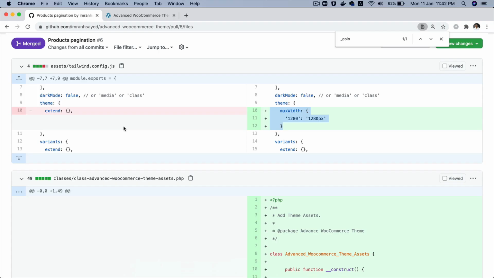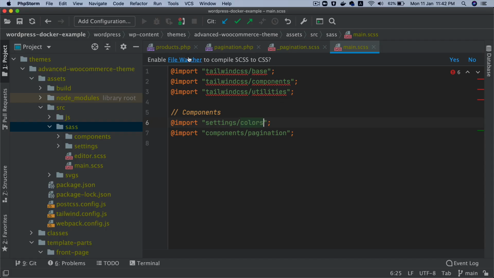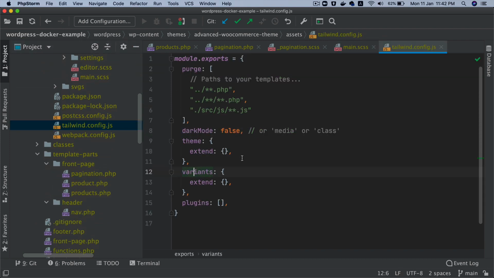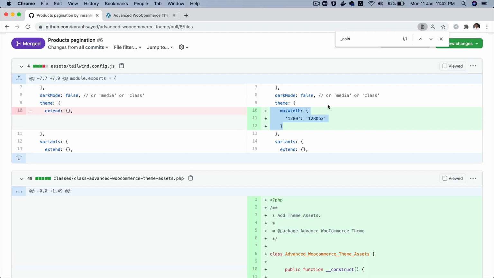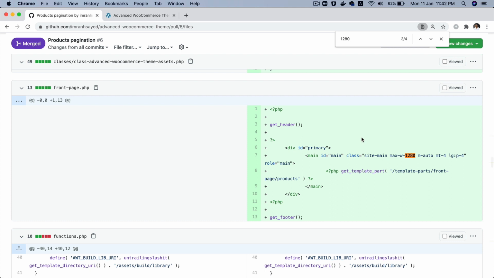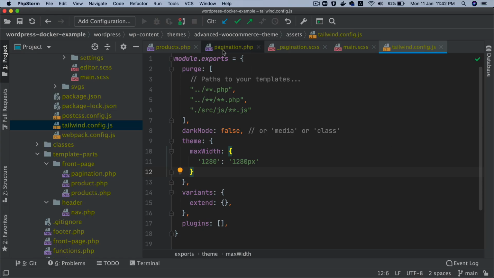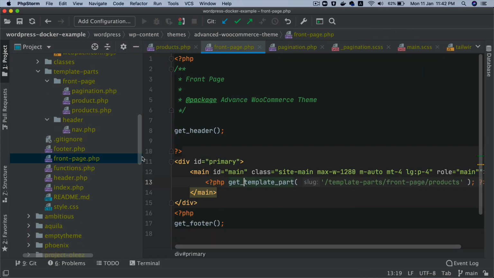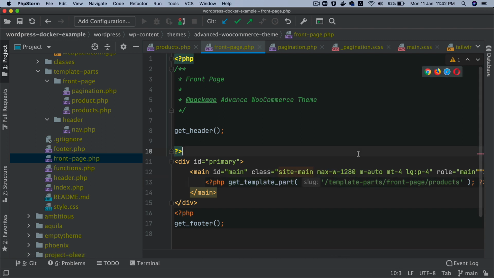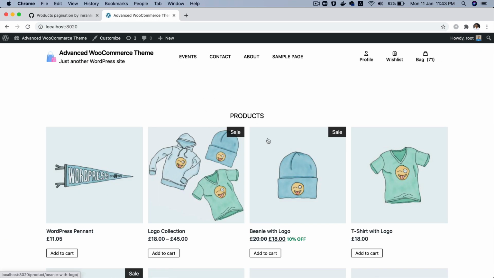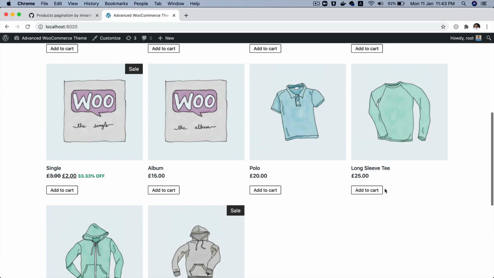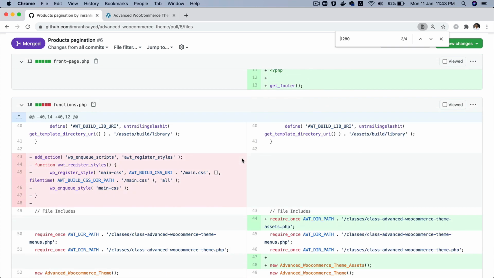Okay, great. So next thing we want to do is add this value called max width inside of our Tailwind config, because right now it's looking pretty ugly. It's showing full width. So let's go ahead and do that. I'll go over here, add this value. And then after that, we also need to set this value inside of our front page, max width 1280. I think we already did that. Let me see that. We go to the front-page.php, we already have that, which is brilliant. So we just added some custom class for the max width. Okay. So now you can see it all looks great, it's 1280 pixels, the width of the site, which is perfect.